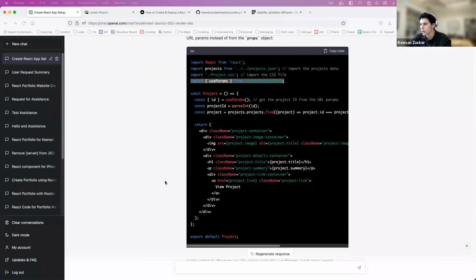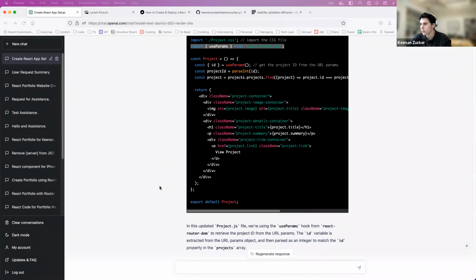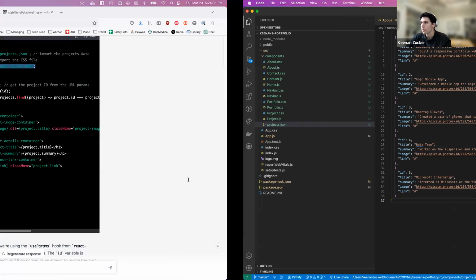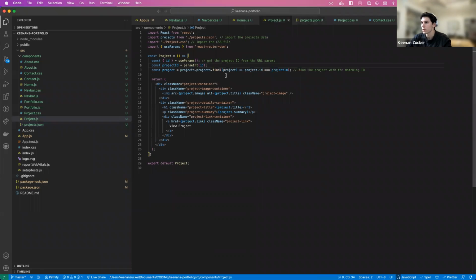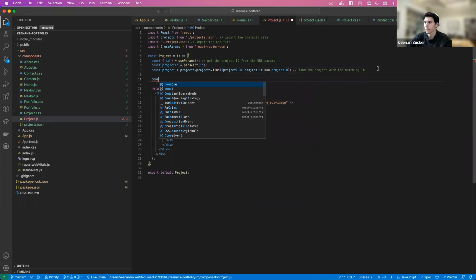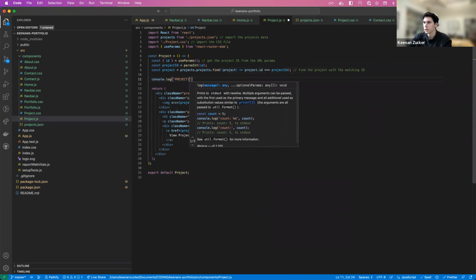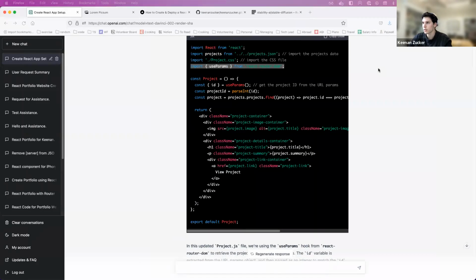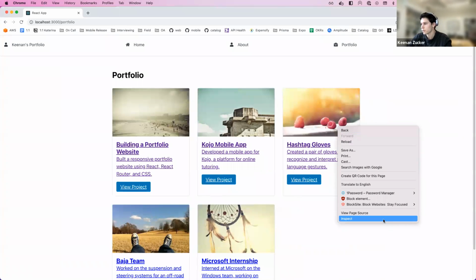Interesting. We're close. I'm going to just try to debug this one manually. Project. Does it have a project? My guess is it won't.